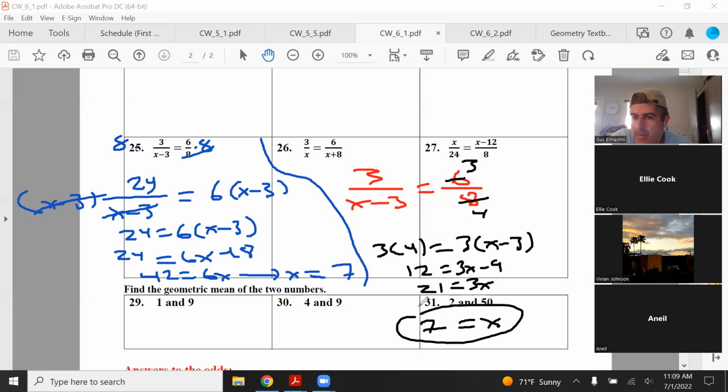If you can't simplify, don't worry about it. But if you could, do it. Then cross multiply. So you multiply 8 to 3, x minus 3 to 6, or in this case, I did 4 to 3, x minus 3 to 3. And then you just solve it like you would any linear equation. So that's why we have the cross multiplication process. When you have an equals in between, you're allowed to do that. You can cross multiply. And it has to be exactly one fraction on each side as well.